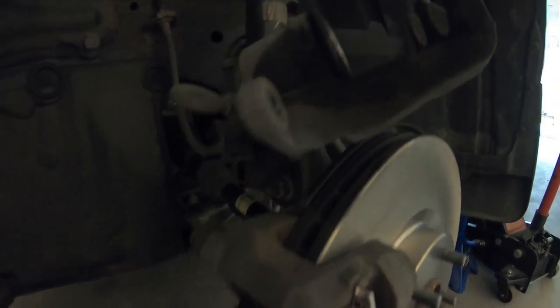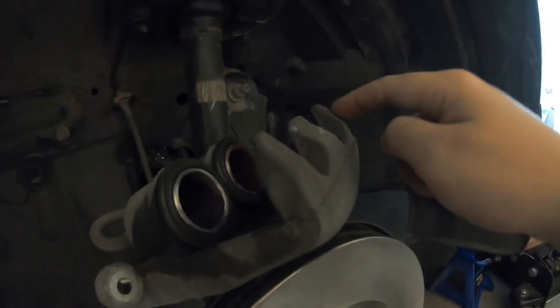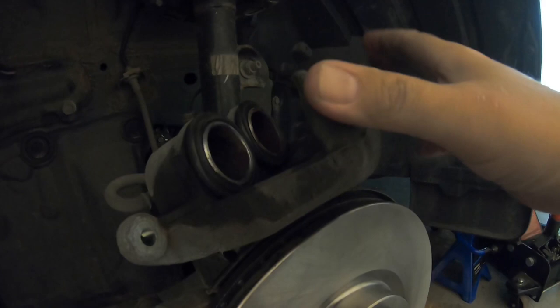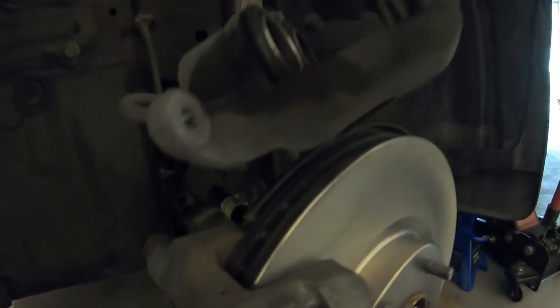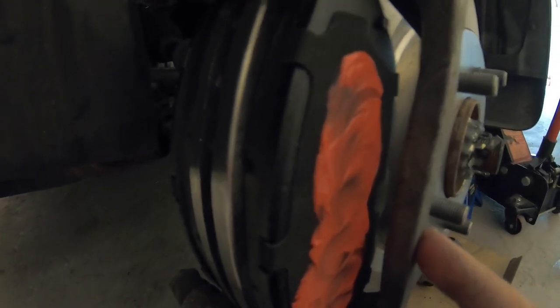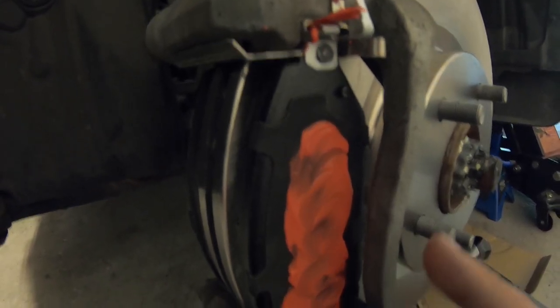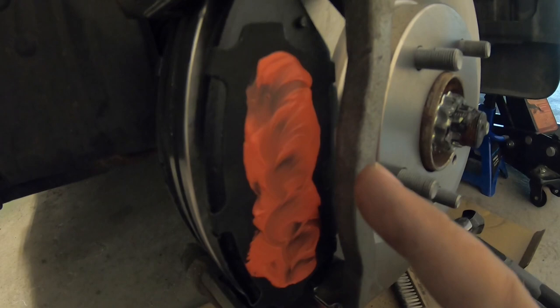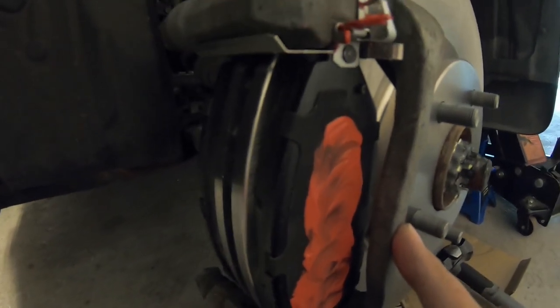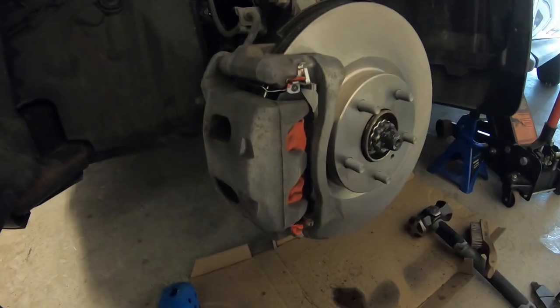Now flip the caliper back down. Make sure the back side has grease where the pistons are going to be touching the pad. On the front side, I like to put grease on there as well — just smear it on with your finger where the steel part touches. Any rattling or vibration on brakes is going to cause squeaking, so even though it might look like a bit of a mess, it's extra protection. Stops any squeaking from movement so you won't be driving yourself nuts with a brand new set of brakes that squeal every time you stop.